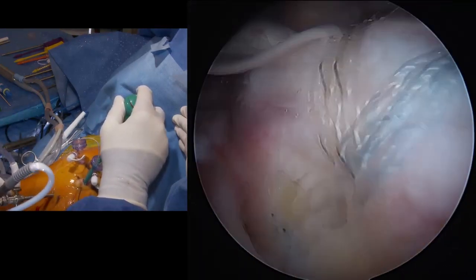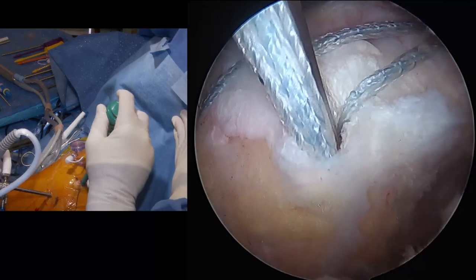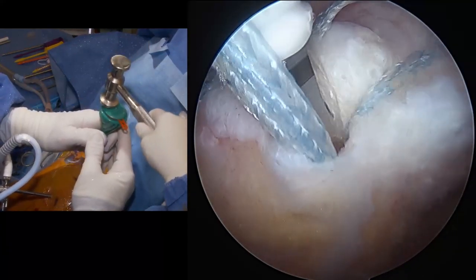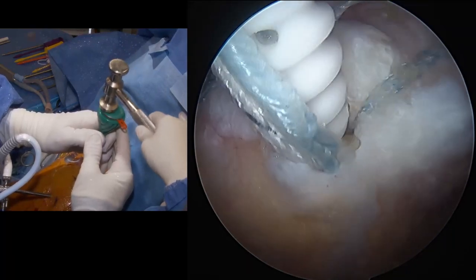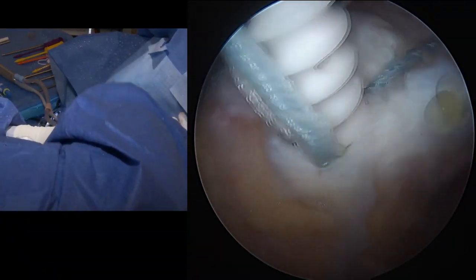How's that look? We got the blue there. We got the white over the top. That looks pretty good. Okay, go ahead and tap that in. No more, good. Find the open-ended cutter.